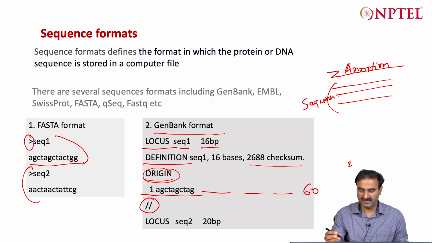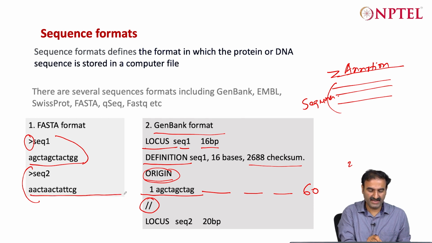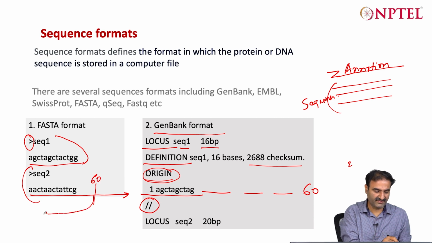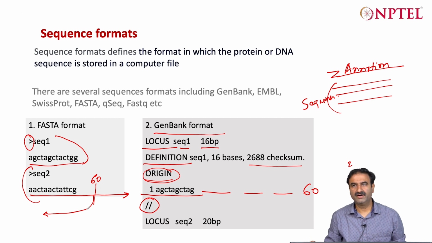Whereas if I write the sequence in the FASTA format, it may be a continuous sequence or it could be a block of 60, and then the next line starts and again you write 60 characters. So one format, the FASTA format, keeps the annotation compact with the sequence beneath it, and it can be readily used by various scripts and software. Another one is the detailed format, which is the GenBank format.